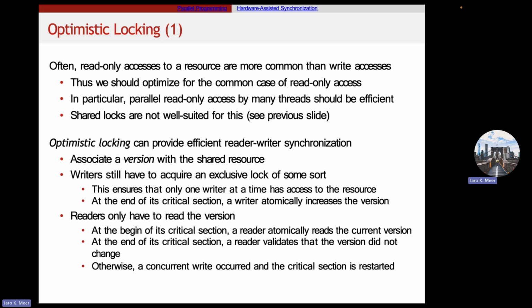It includes non-blocking reads, where multiple threads read the data concurrently without acquiring locks. The threads proceed with their operations, assuming no conflict will occur.